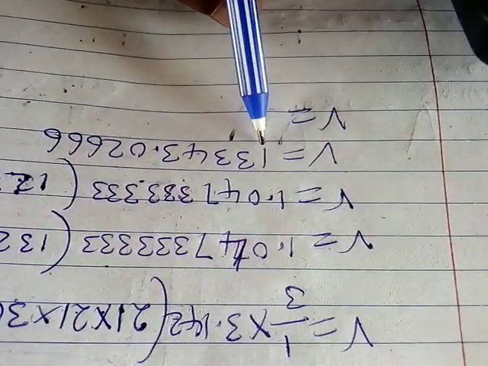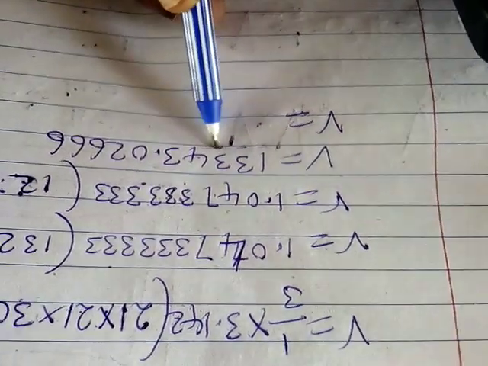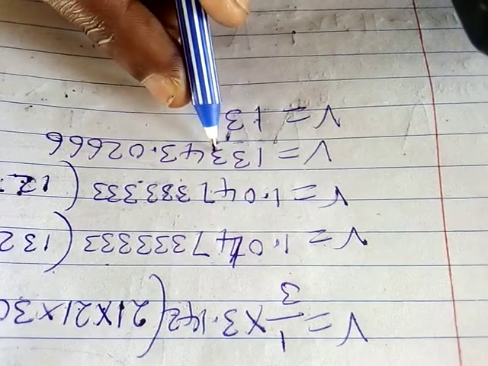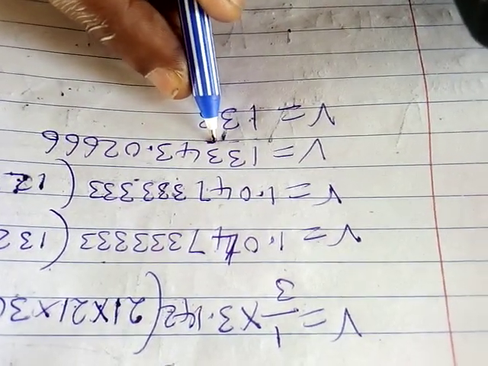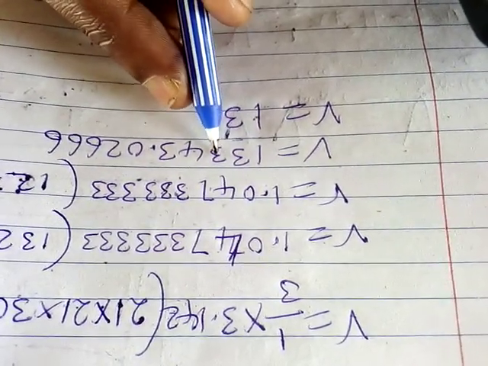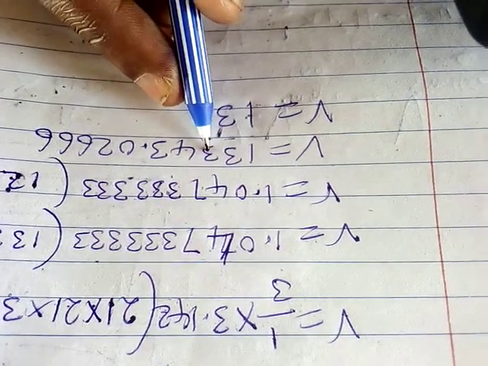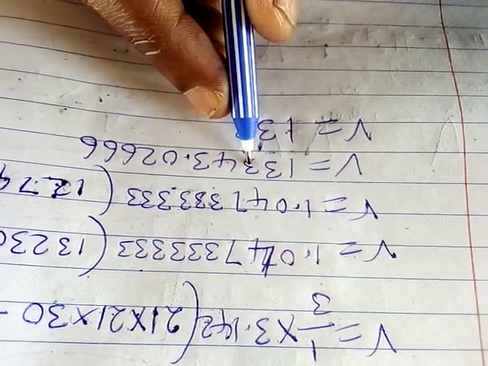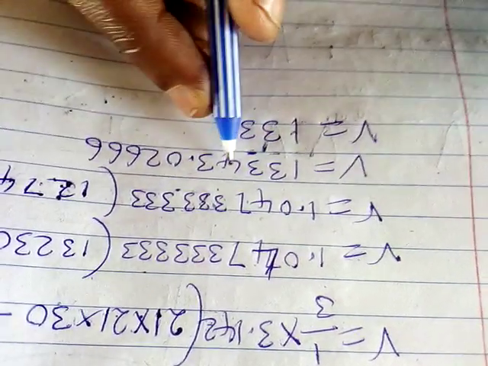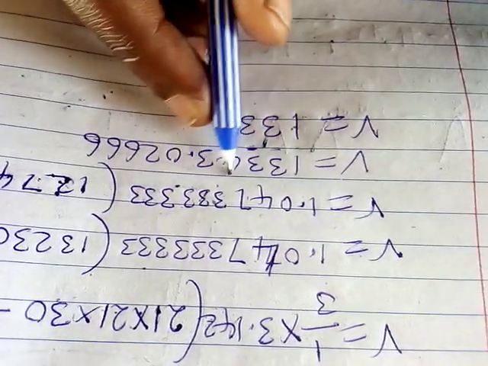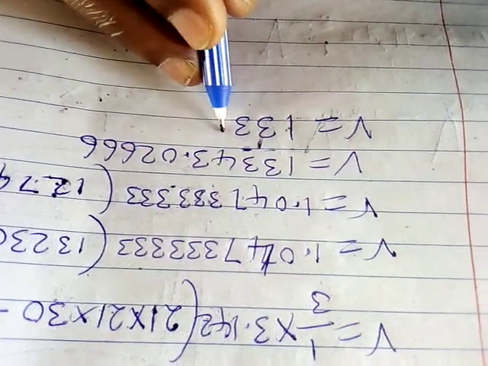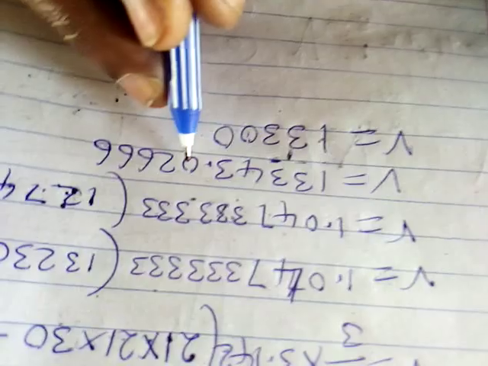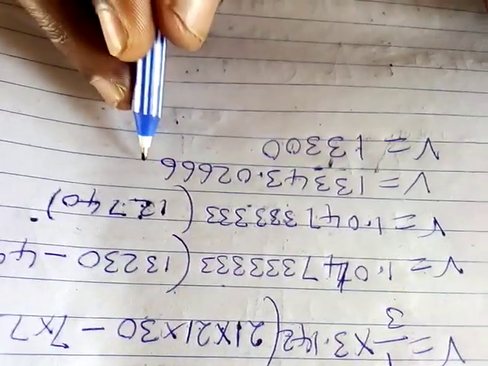Now to three significant figures, how do we round off? 1, 2, 3. Three significant figures is ending here. Now the next number after 3 is 4. 4 is less than 5, so no need to add 1. The 3 will remain the same. Now what about these numbers 4 and 3 before the decimal point? Are we going to throw them away? No. We put zeros. Here we put 0, here we put 0. Then the numbers after the point should be ignored.